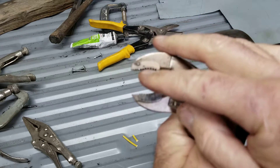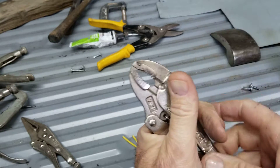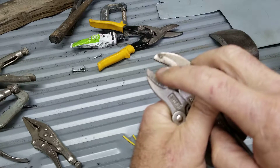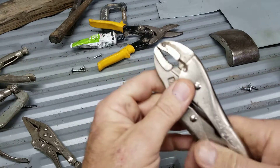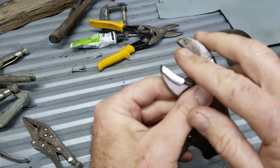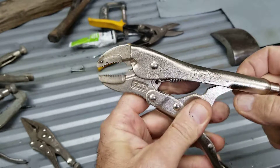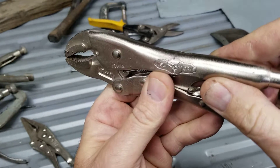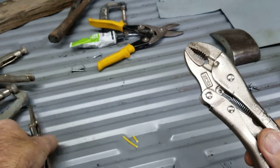These jaws are designed to go around a bolt. If you have something that needs to be taken loose and maybe the threads on the bolt or where the socket goes is worn out, these jaws can sometimes grab and hold it nice and tight. The vise grip brand has better steel so the teeth hold a bit better. It's worth spending the extra money on a good pair like vise grip brand or Milwaukee.